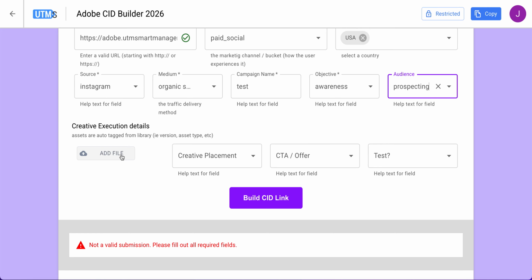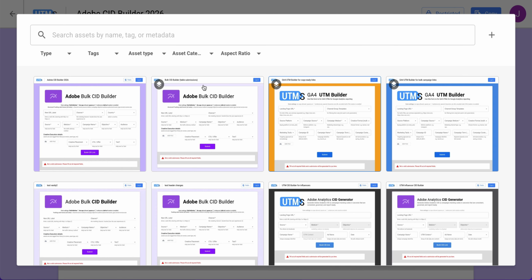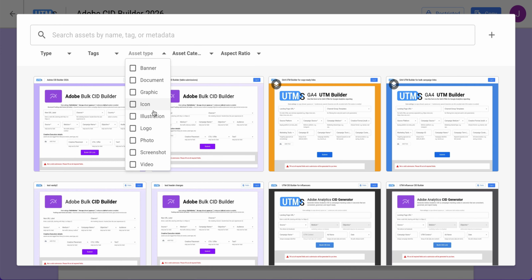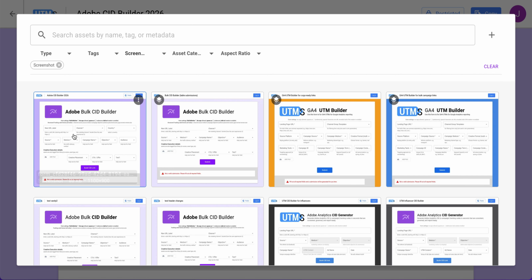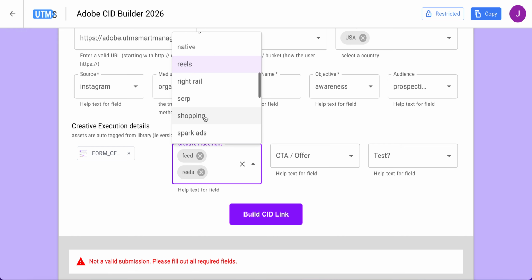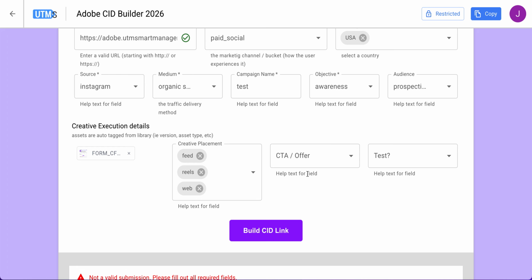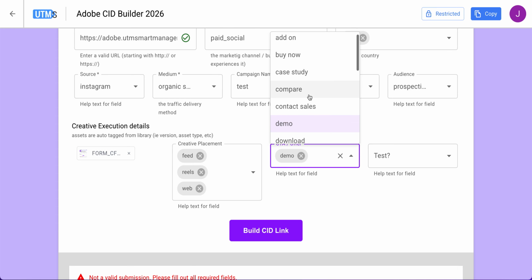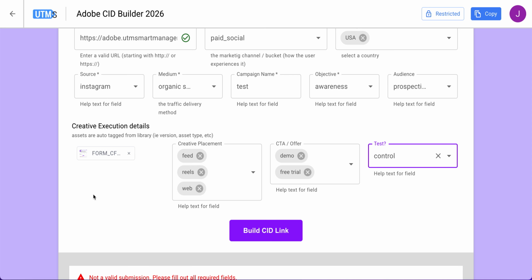One more thing, we do have Asset Studio. That gives us access to our images. We have had these filters already created when we set up Asset Studio. This is my new screenshot of the form. I'm going to attach it because we're going to start using that for, well, not for this example, but for other things, just so that you can see. You can see this is a multi-select field. Obviously, you can't select more than one. And we want a few of these CTAs. And let's call this a control.